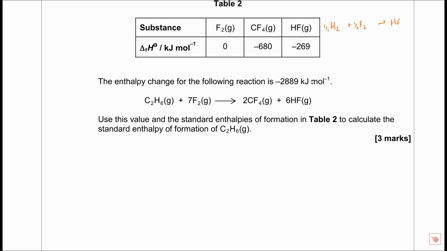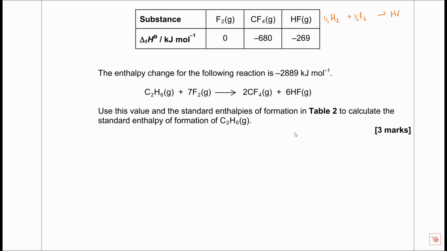So I tend to always work in reactant cycles. You don't need to with these at all. You can do basically the sum of the products minus the sum of the reactants, but I don't do that. I do these as a cycle because I prefer the cycles. I think it's easy to work out what's going where, particularly in this one where you're going to have an unknown, which is this value here of formation for this compound.